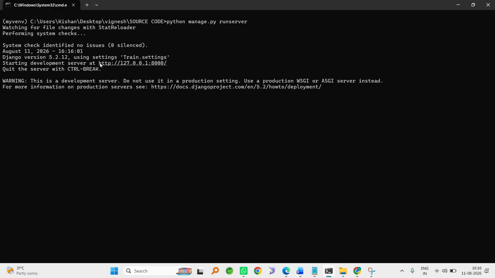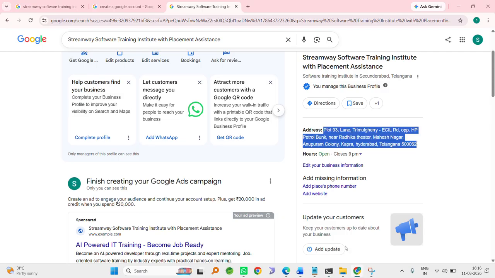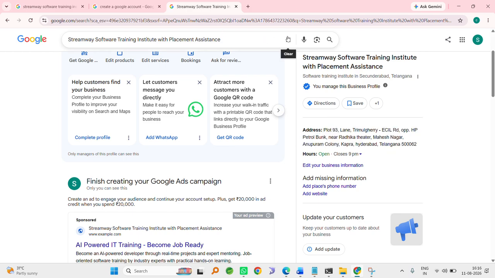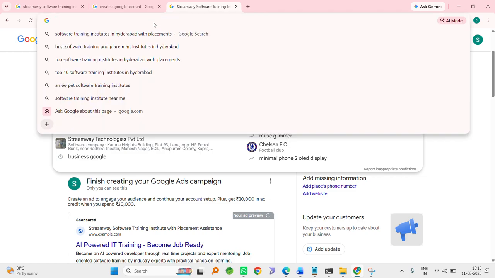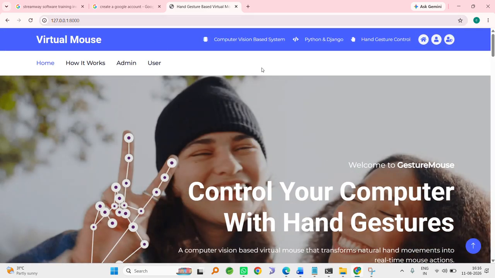Copy this address and paste it on any browser. So this is our project.